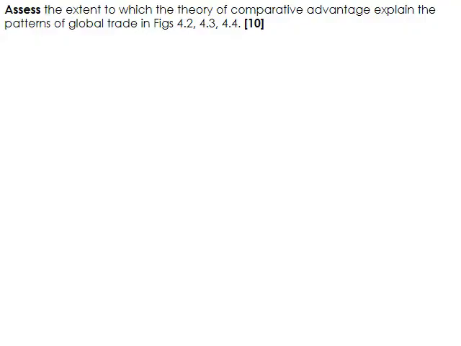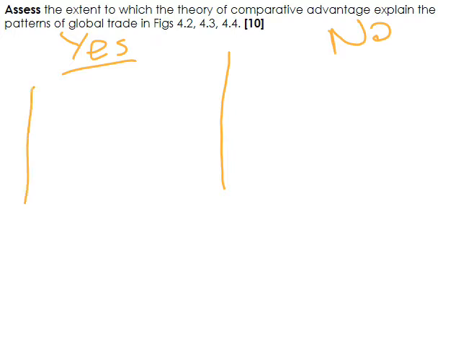So the first question: assess the extent to which the theory of comparative advantage explains the patterns of global trade. So what you have is increased intra-regional trade. What you'd want to do is, on one side, yes, the theory of comparative advantage is explaining the patterns in trade, and then, no, it's not. On the yes side, you want to explain the graph.